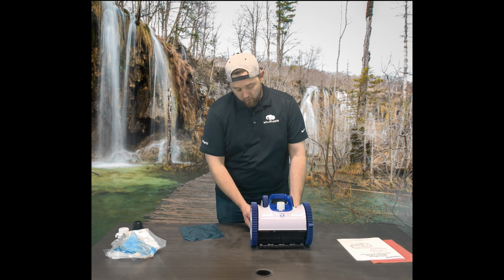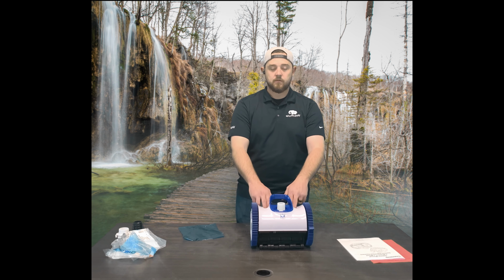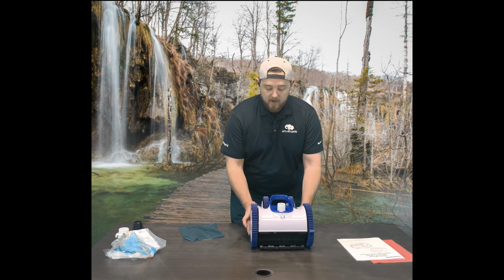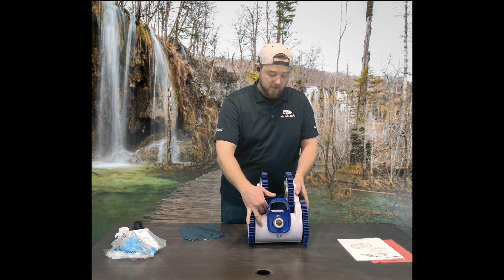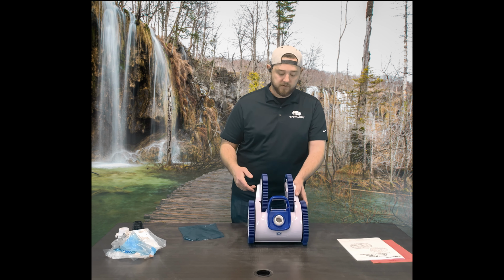So only the 2 front tires will actually have humps. The backs need to remain smooth. The reason why is there is no wiggle room for a hump in here, and if you do put a hump tire on this, it won't function and the back wheel is going to get stuck.